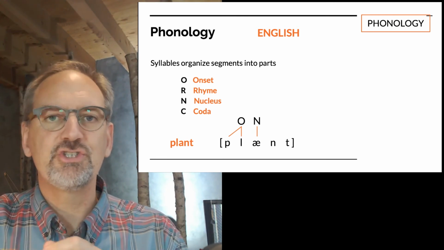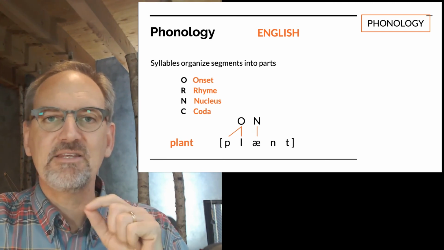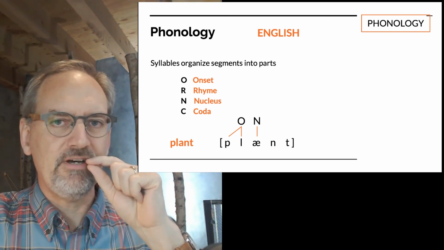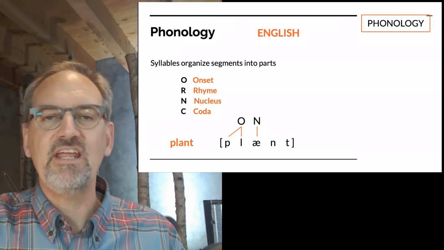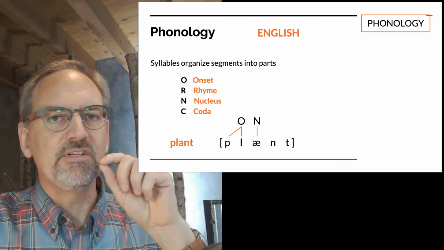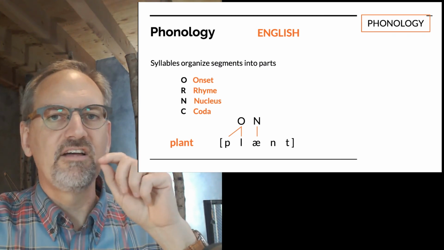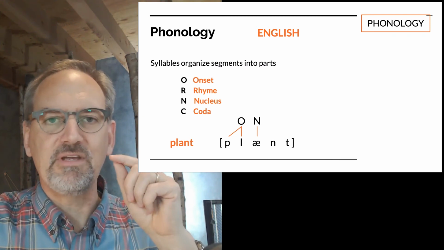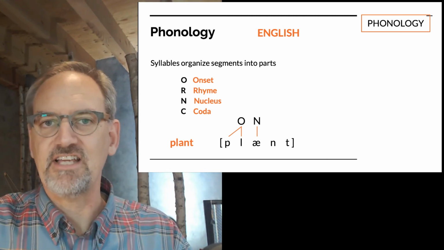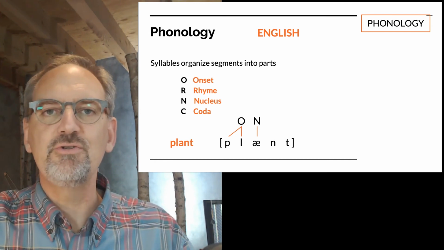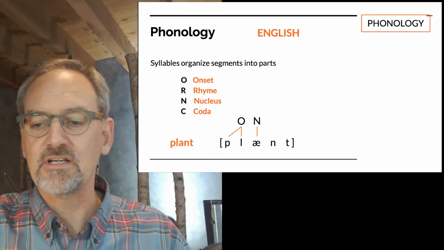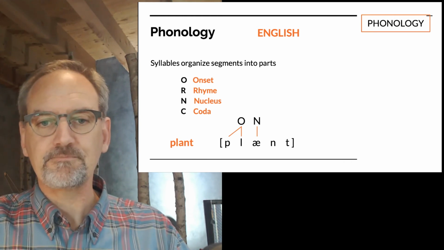The P is a much shorter sound, and at the moment that my lips are together to produce the P, my tongue is already in position for the L. So as the lips open, p, pl, the L can be heard, right? Pl, pl. So there's a branching onset. It branches into two segments. And that's permitted in English syllables, but not in all languages.